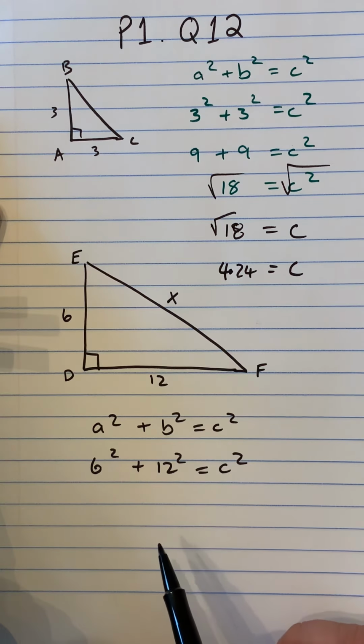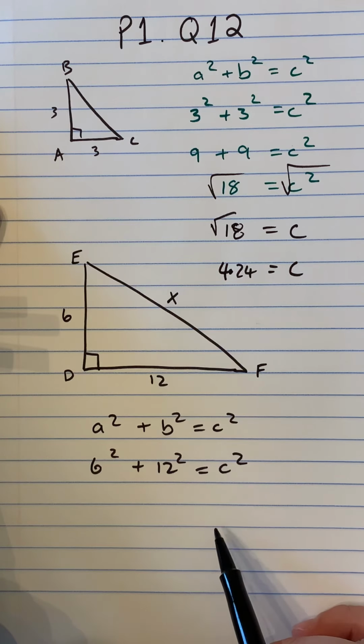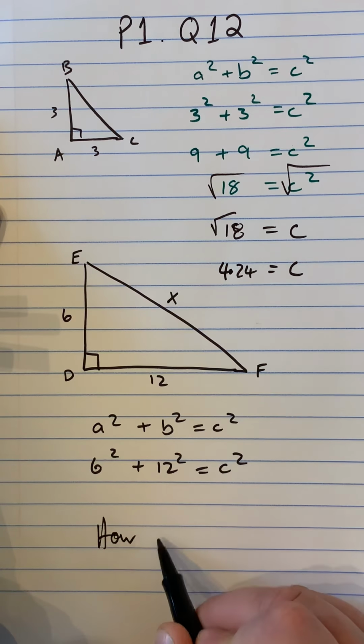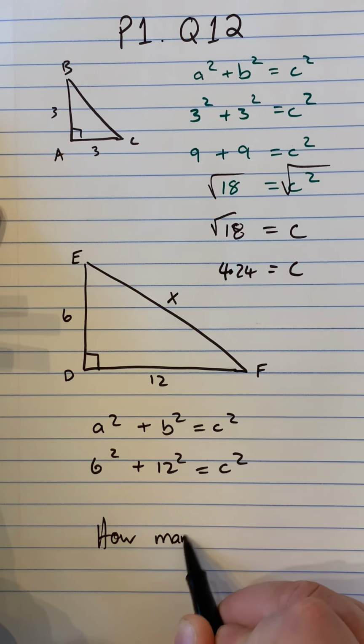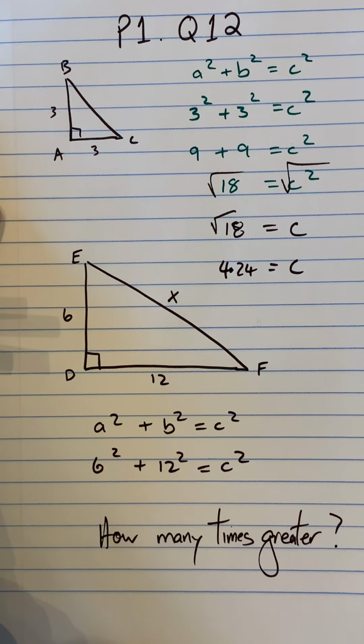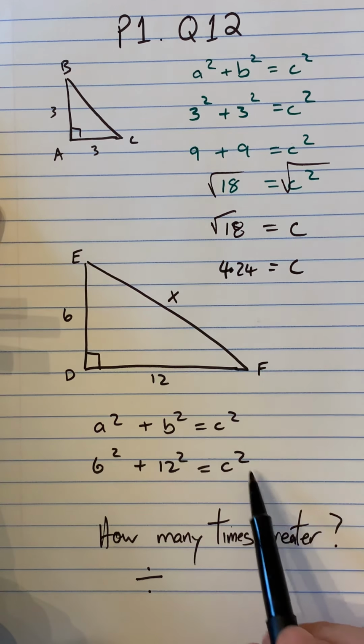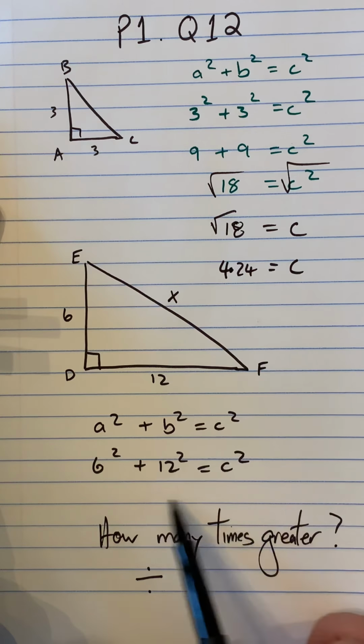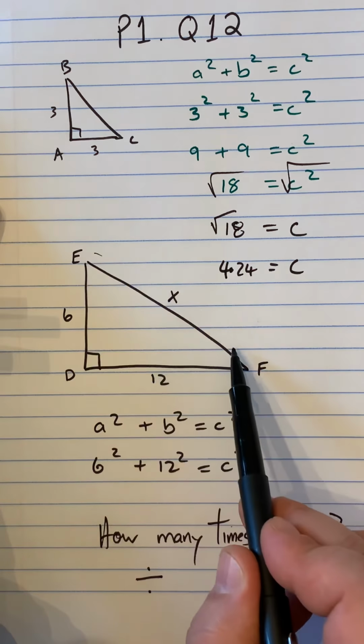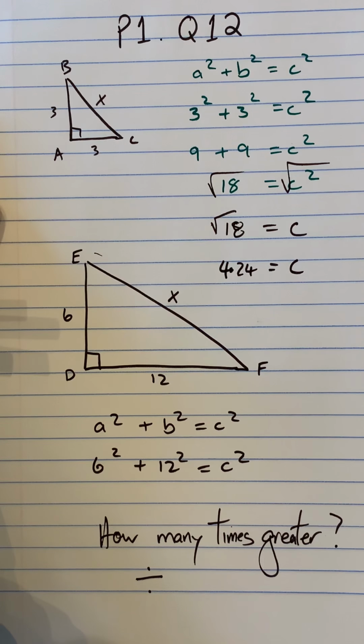So once I find out what the answer is here, they're saying how many times greater, all right? And that's the question. And once they have that question, you're almost always going to divide. So whatever you get for the answer, for the hypotenuse of this triangle, we're going to divide that by the hypotenuse of the first triangle to figure out how many times greater it is. Good luck with that one.